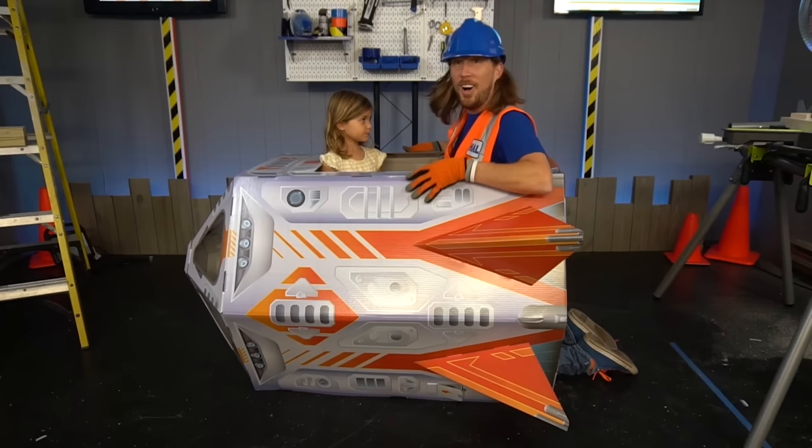Oh, look at that bush over there. There's a ladybug. And it's on a dandelion. Oh, that's really neat. Oh, wow. Look at that. It's a baby deer. We gotta be really quiet so we don't scare it away. Did you know a baby deer is called a fawn? It's really cool. So neat we get to see this.